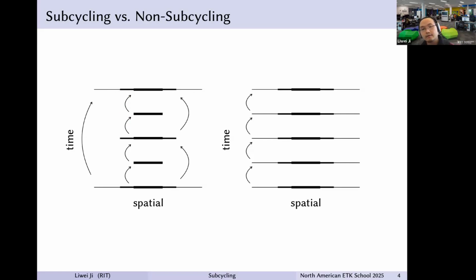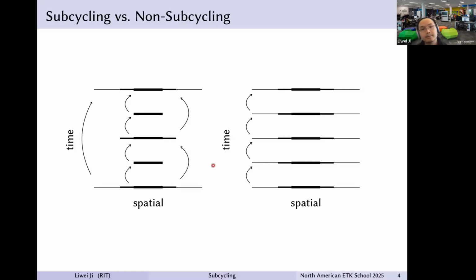So again, assuming that we have infinite computational resources and there's no communication cost, then you can compare this time. It will cost the same amount of time to make an arrow, to make a time step, the same arrow.